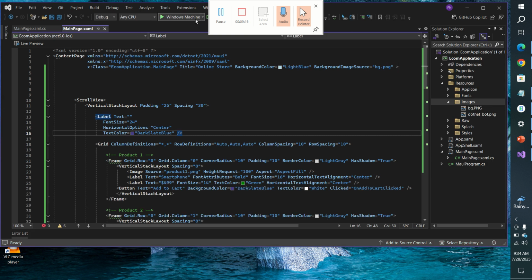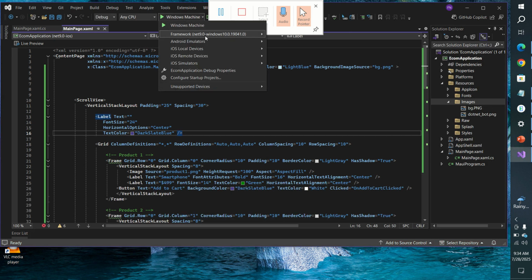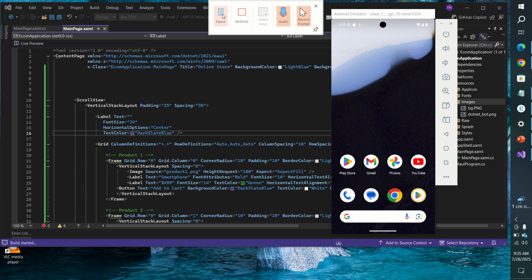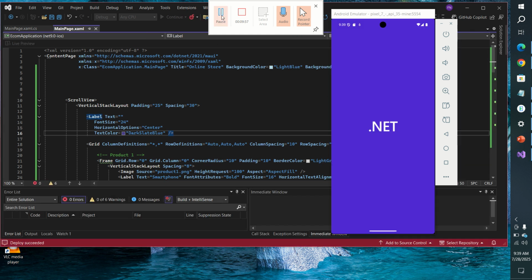Close. Android emulator. Click. It will take some time, so I'm pausing the video. Now our application has been deployed to the Android emulator.